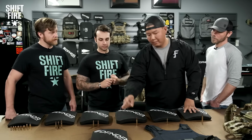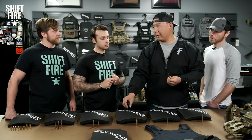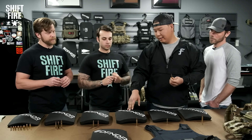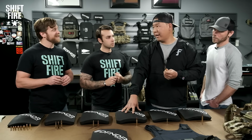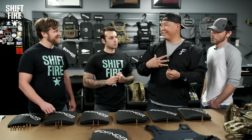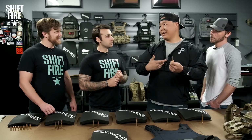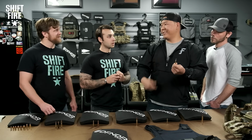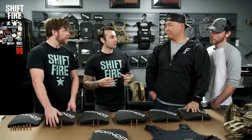Spalling is basically when a bullet hits a steel plate, at least, and the small fragments or projectiles come out, breaking apart on the steel plates. Now for these types of plates, they actually catch the round and disperse the energy around, so it doesn't feel as bad when you get hit. All right. While with steel plates, you're getting 3,000 feet per second hitting against your chest, and if you don't have a trauma pad, it's breaking a lot of bones in there. It's preventing penetrating trauma. You're still getting blunt force trauma, you know?